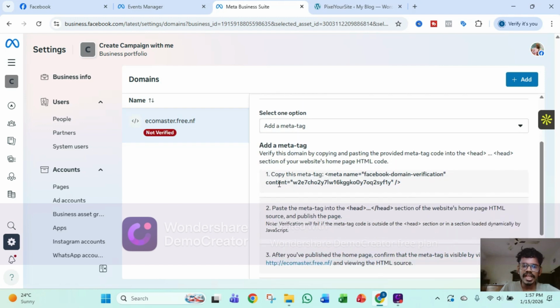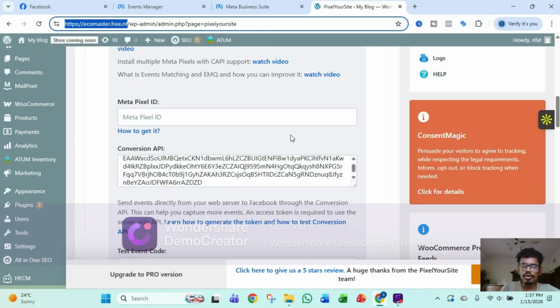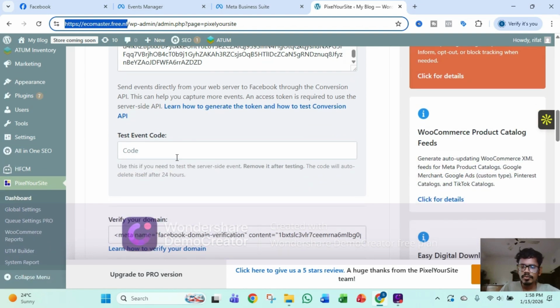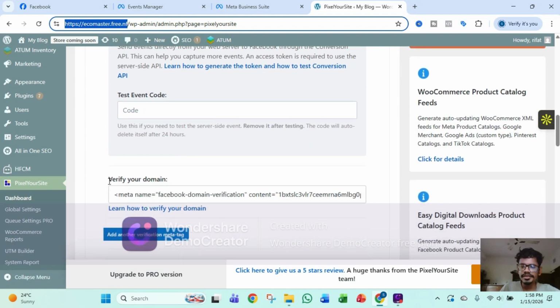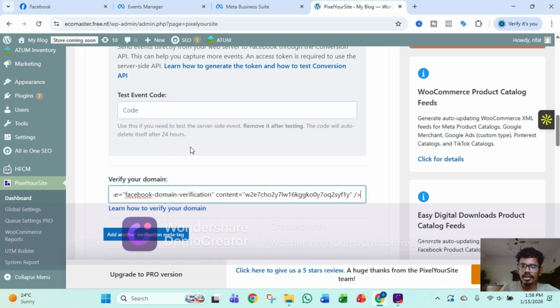After adding, we will get a copy this meta tag option. We will copy this code. Then we'll go to the website Metapixel plugin again. Then below we'll find verify your domain. We'll click on this and paste our code.